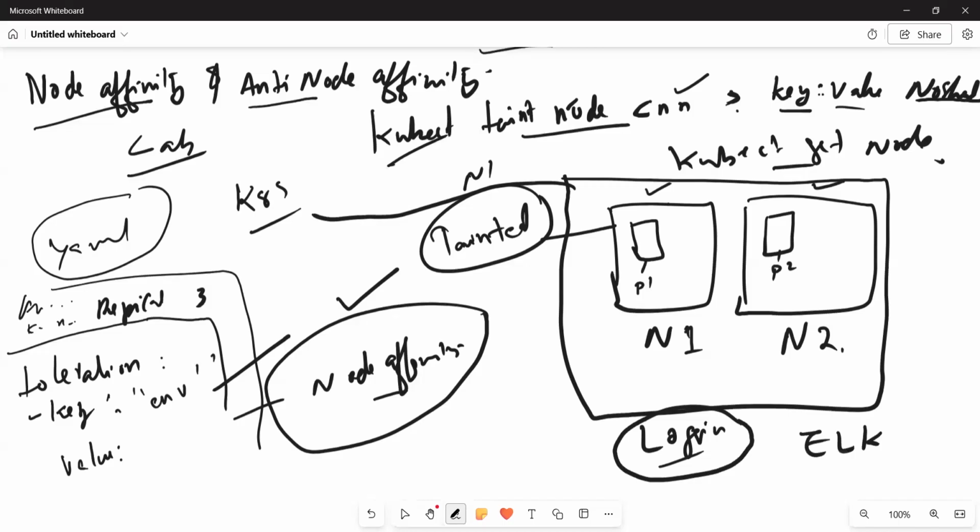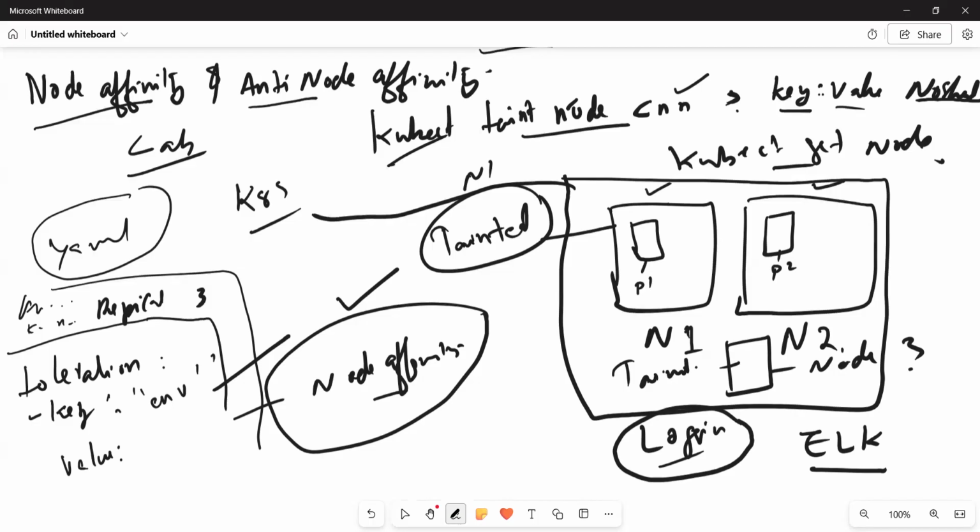So we create a specific node for the ELK, node 3, and only deploy the ELK stack on it: Kibana, Logstash, Elasticsearch, Fluentd.